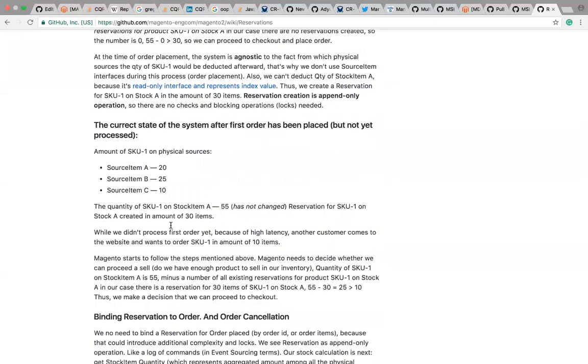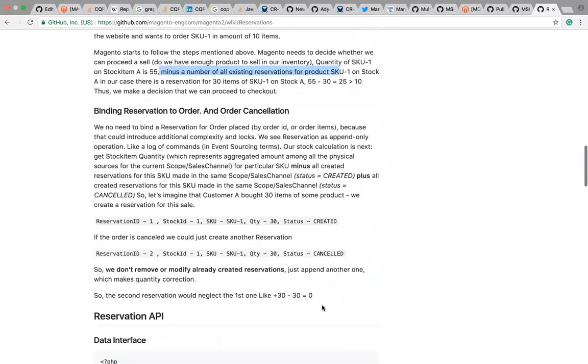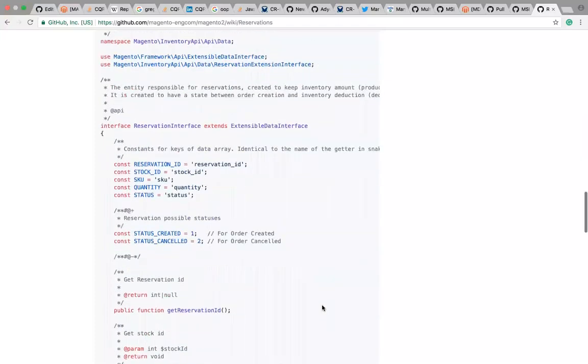We will retrieve the stock item quantity data, and we need to subtract the number of all existing reservations for this particular SKU in the scope of the particular sales channel, so in the scope of the stock we are working with. Here you can see the description of how this happens.